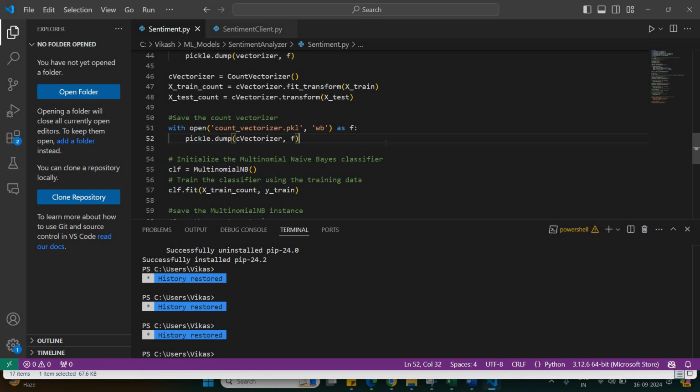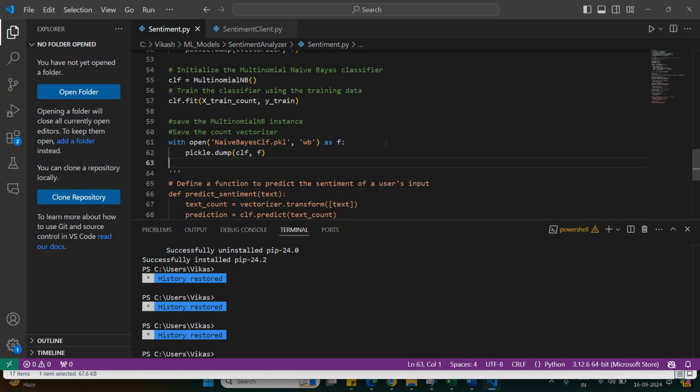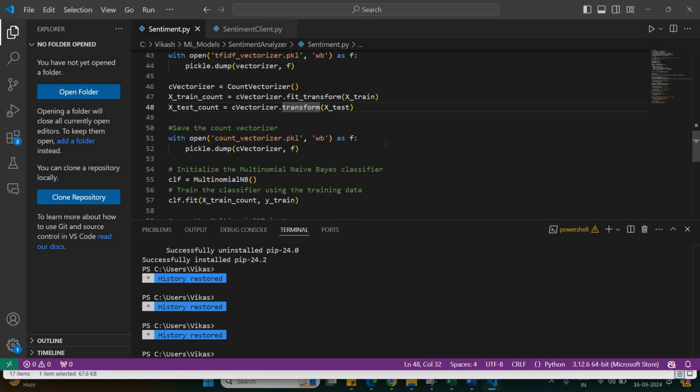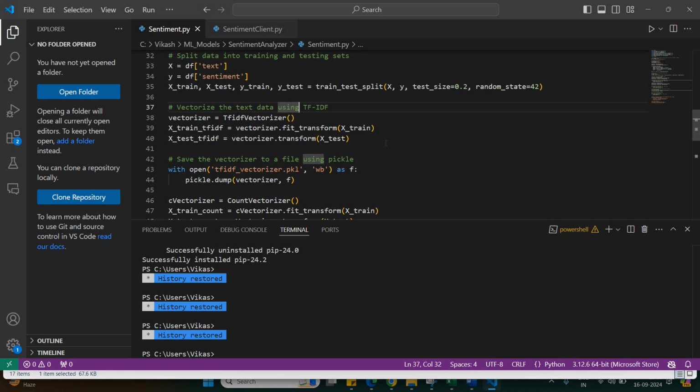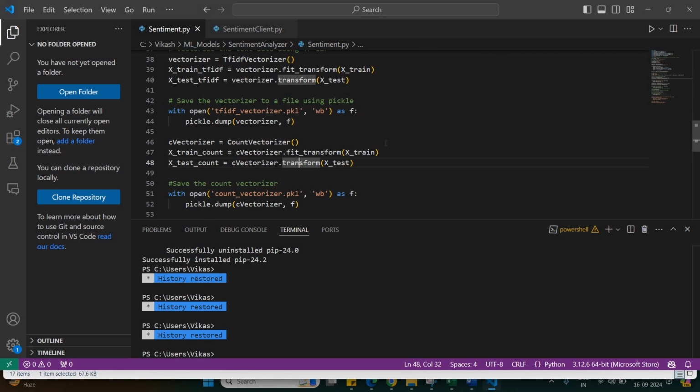Now in the second part of this lecture, we are going to discuss how you can save your model onto the hard disk or some storage device. Every time you cannot run your machine learning model and load all your training data and start training, that doesn't make any sense. What makes sense is that you use the training data once, and once you have trained your model, and you have the vectorizer available, which you use to apply the transformation on the input data, those two objects should be saved.